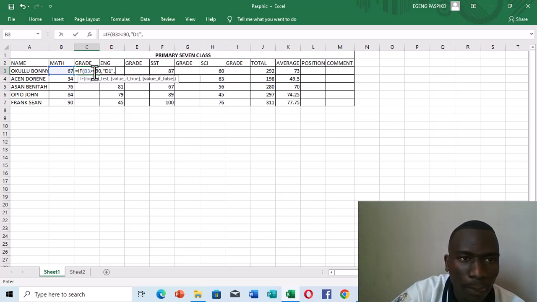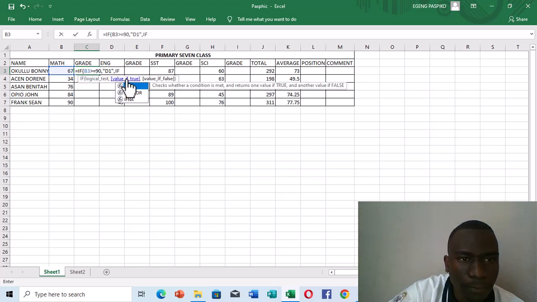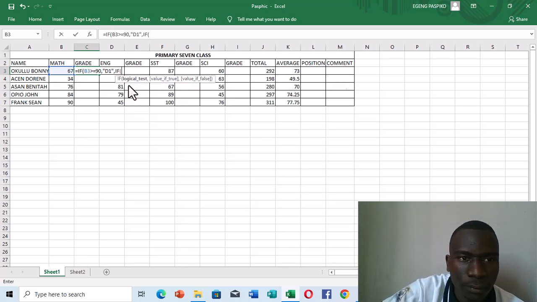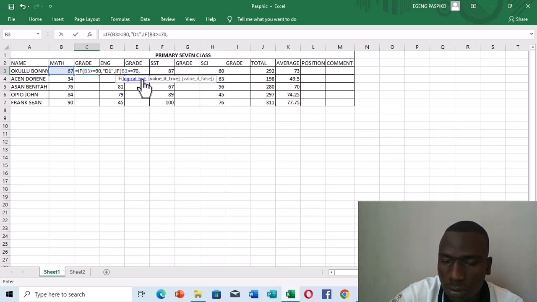Then if, still tap on that maths, greater or equal to, let me say, 70. That's a D2. 70, that's a D2.